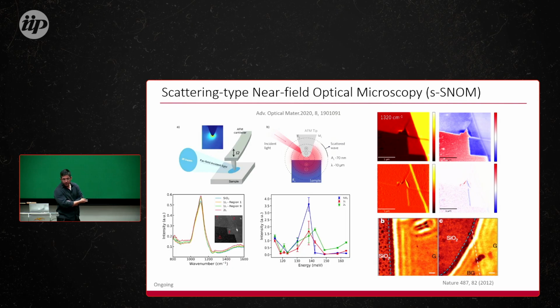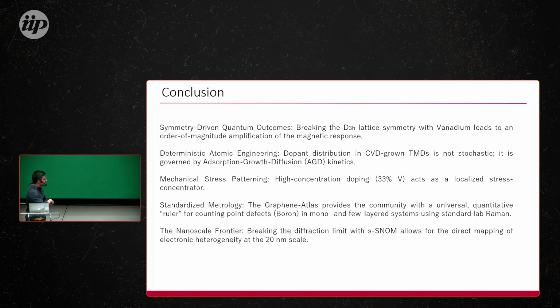So I think I'm on time. So the take-home message is quite simple. Defects are not a bad thing to have if you can actually control them. So if you can engineer the defects in a way that you can modulate the electronic band structure, even for some kind of magnetic property in the material, we can do that. And even if you are able to control the growth velocity and the diffusion of the atoms that you are incorporating into the lattice, we can have different defect engineering devices.